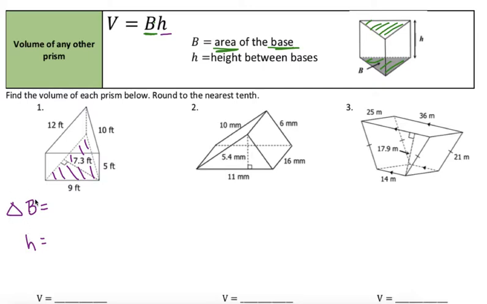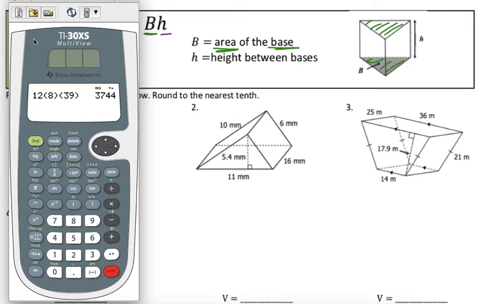And so this is how I use my notation here. To find the area of our triangle, we have a formula sheet up front to remind us of those area formulas, but we also practiced this in Unit 6. The triangle is going to be base times height divided by 2. If I look at this triangle, I see a base here and a height here, where my perpendicular is. So base 12 times height 7.3 divided by 2. I'm going to find the area of the base.